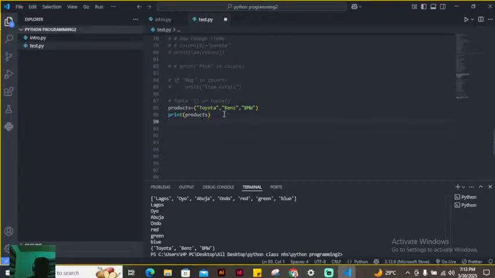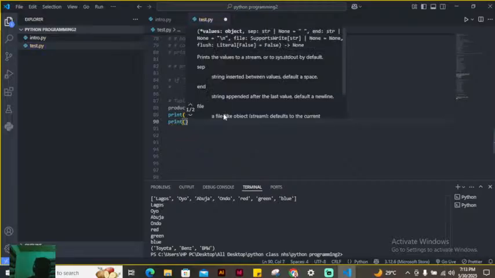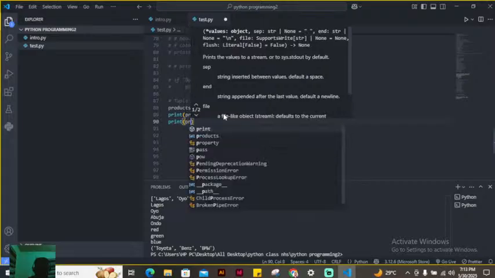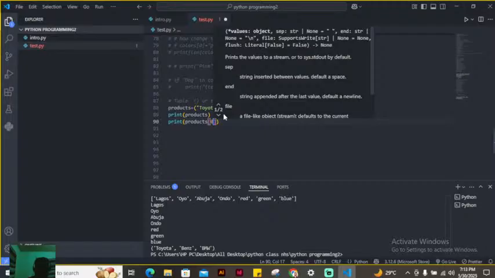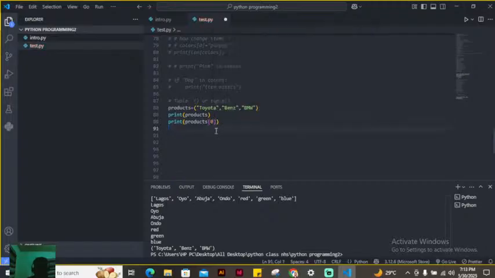So what you looked at for the indexing, if you print out products index, let's say I say 0, and I save it, you should know that I'm printing out only Toyota. So the tuple is ordered, and you can get the range. Positive index, negative index is possible, but it cannot be changed.